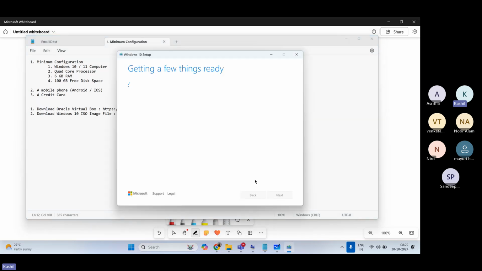The media creation tool will launch and then it is going to ask you some details before it downloads the file. Here we have to click on accept.